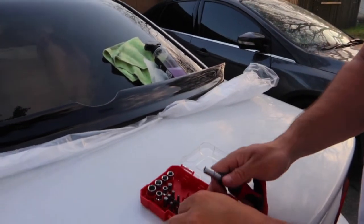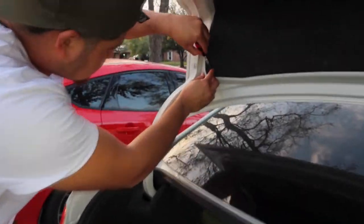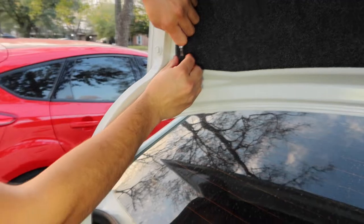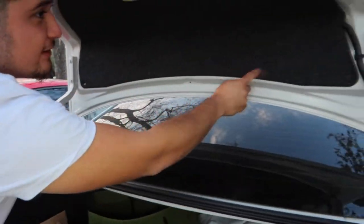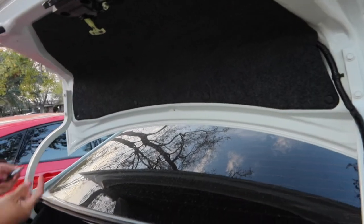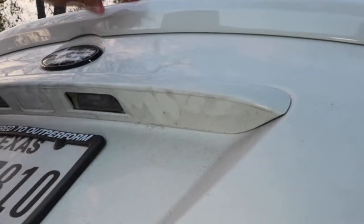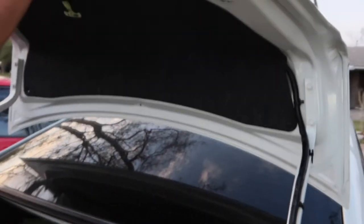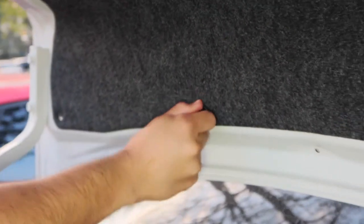Damn, I thought they bought another car. You need a little flathead to remove these clips. You have to remove all these clips in order to remove this. And then it's an 8mm to remove this thing. And that's all it's holding it by. Two bolts, and that's it. And some clips. So let's go ahead and remove all of them.